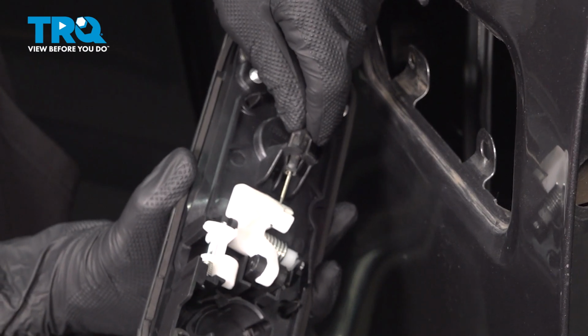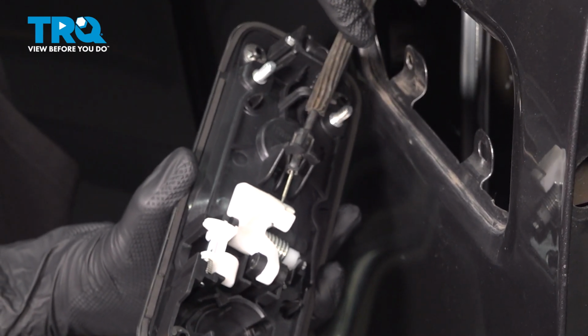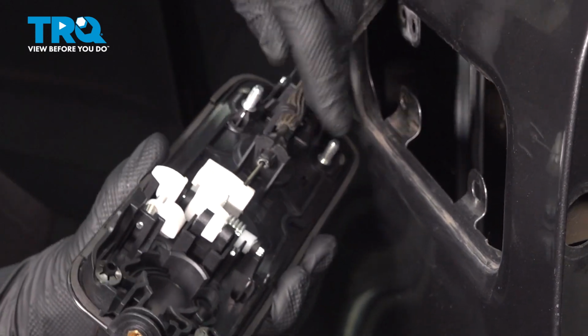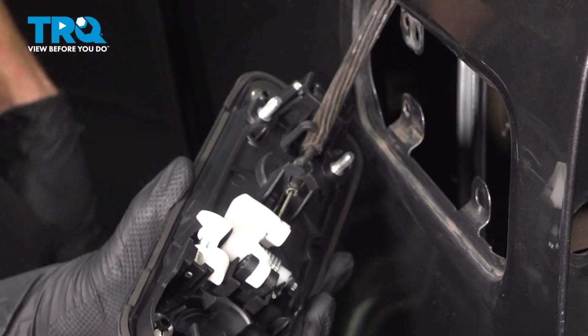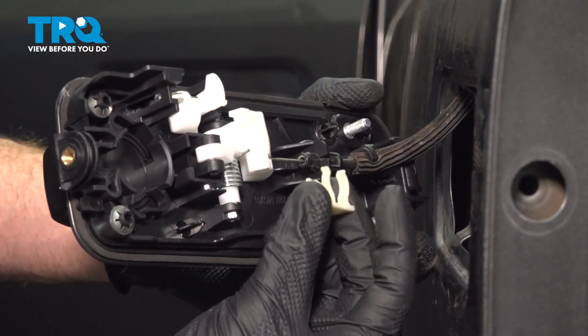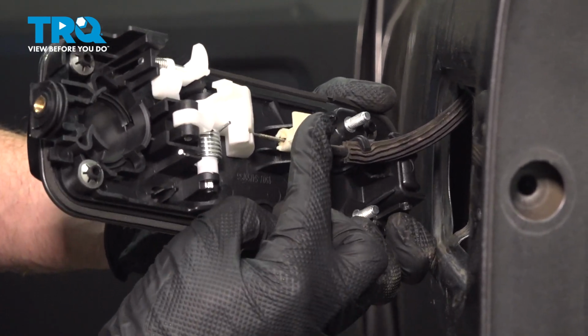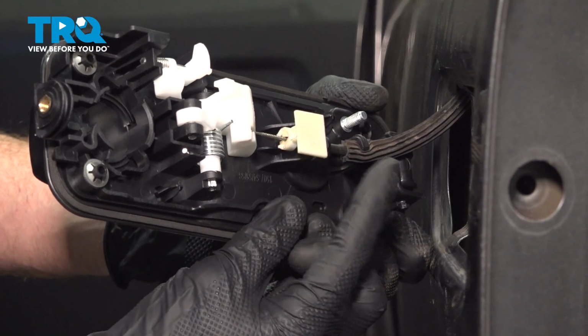Now let's follow the cable to the next mounting point. That's going to fit right in this area. We'll press it down. Should be able to pivot it down. Now that we have that in there, let's continue on with our white locking clip here. That's just going to slide right over this area. Should press right in. Listen for a click, double check, make sure that's secure.